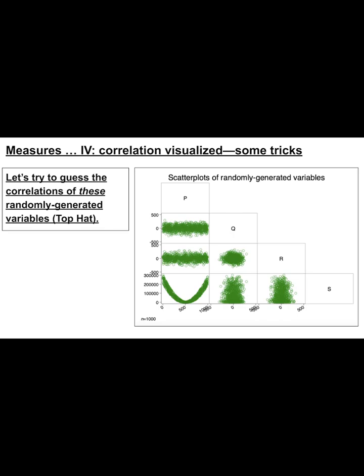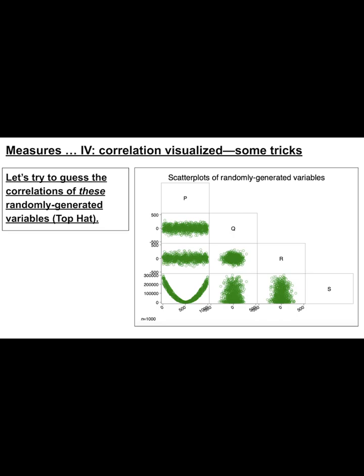The same is true of Q and S and R and S. Even though it appears that there might be a relationship in some respects, because again, there's not data evenly spread throughout the figure, notice that you can't necessarily predict the Y value from changes in the X value. So that's just a red herring.